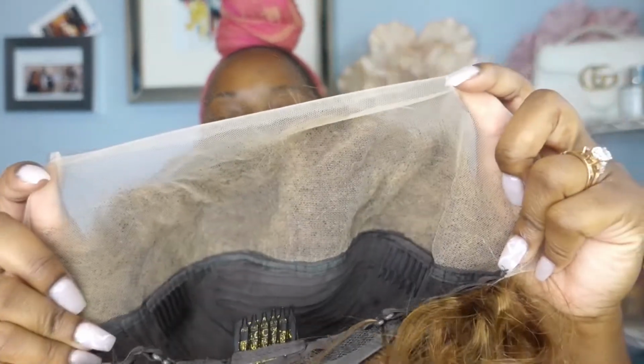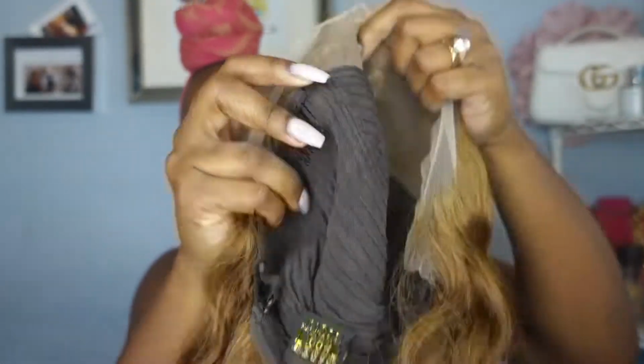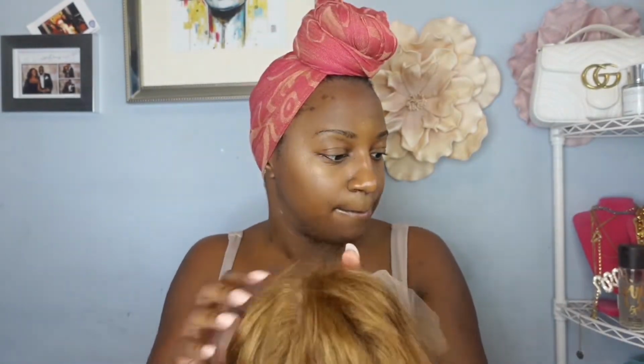Look at that lace. 13x4. She has two combs in the front, one in the back, adjustable straps, Wakanda forever. And look at this hair. So what I'm going to do, I'm really kind of into this. I actually think this is going to be a relatively easy one, but I'm going to get into her.